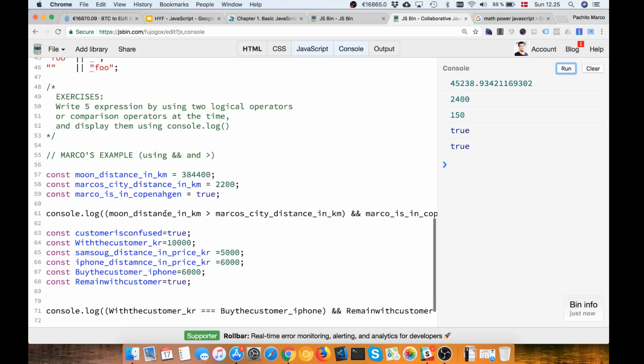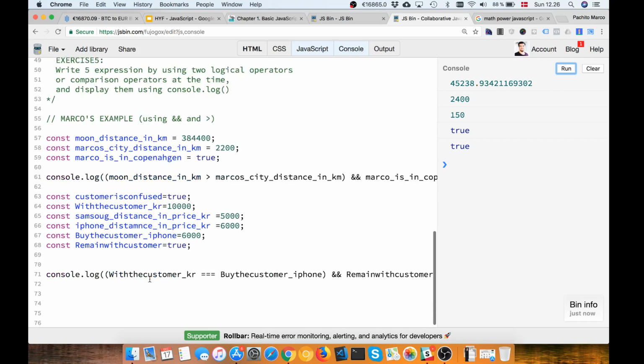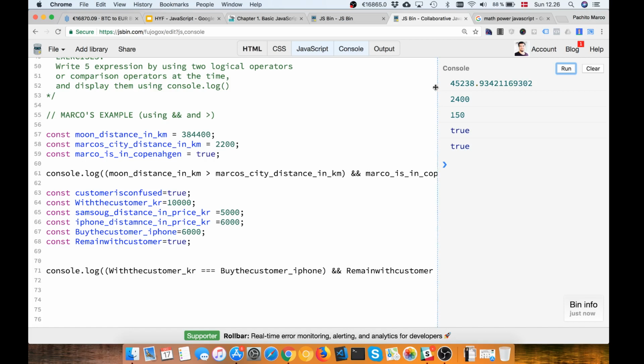Alrighty. So exercise 5 was basically to try to use two logical operators or comparison operators, to mix them and display the result in a console log. And this is a very good example. There's a lot going on here.